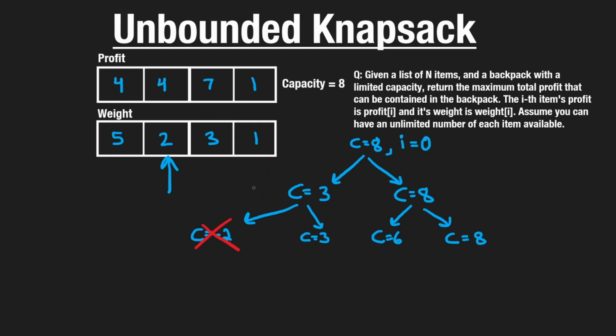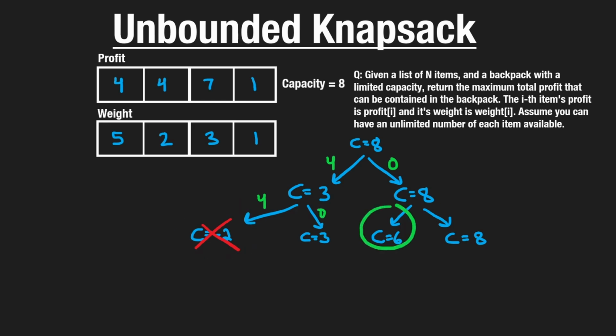Here, we stayed at index equals 0. We're still at the first item. Here, we went to index equals 1 and continued going like that. But when we're here, we can either choose this item or not choose that item. And also, the total profit that we would have gotten from each of these would have been 4 here, 0 here, 4 here, but we were not allowed to do that.